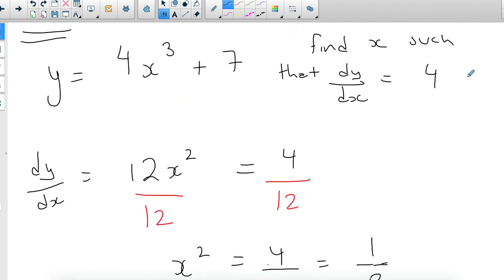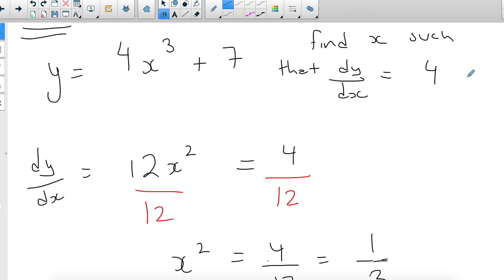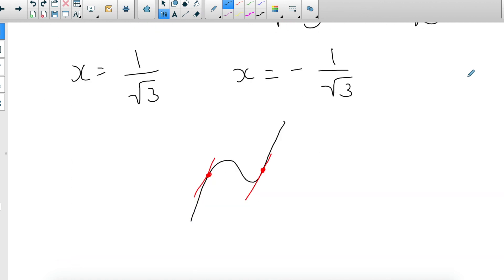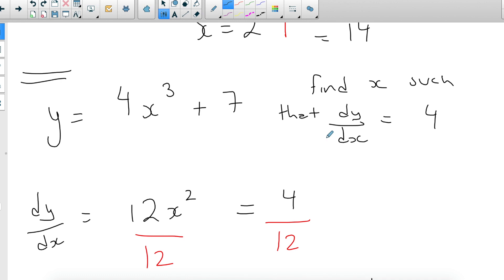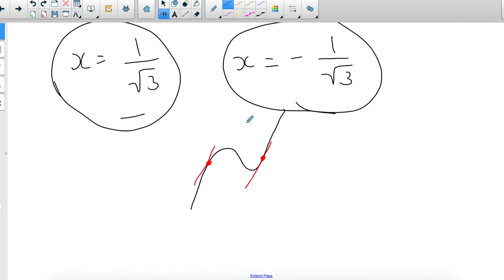So this is what it means when you need to find the coordinates. So you can try it for here as well. So we got a 1 over the square root of 3, but then you'll have to do one substitution, find the coordinates for this, and then do it again and find the coordinates for this. So one time you're going to take the 1 over square root of 3, you're going to substitute it here, and you're going to find the y, and that will be a coordinate. And then you're going to do it the second time. You're going to substitute the negative, and you're going to find the y coordinates. You can do that in your own free time.